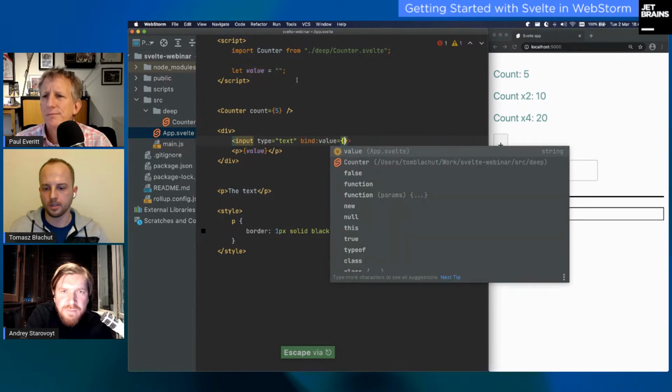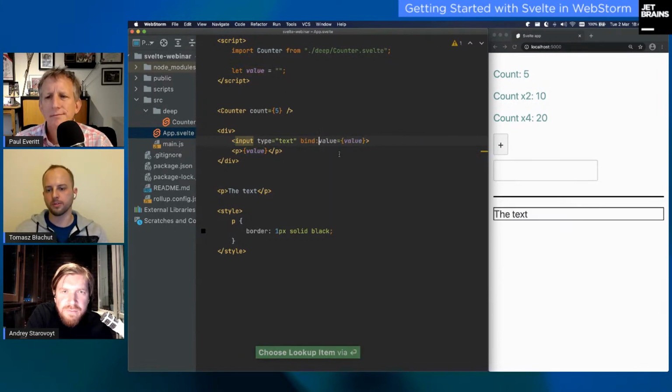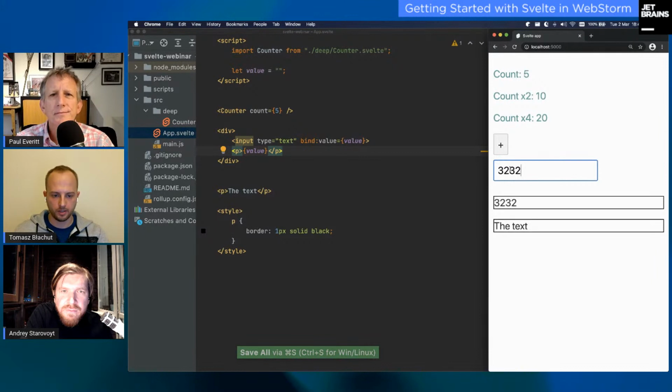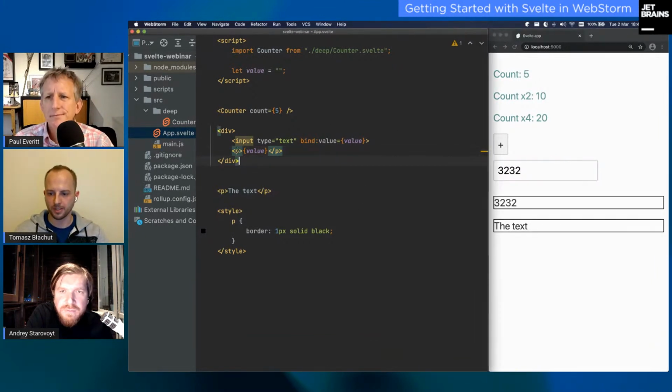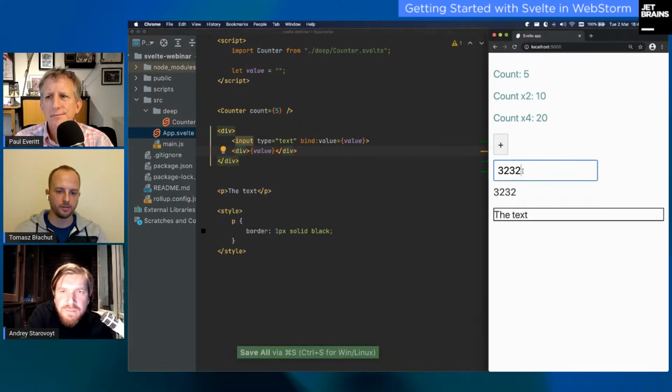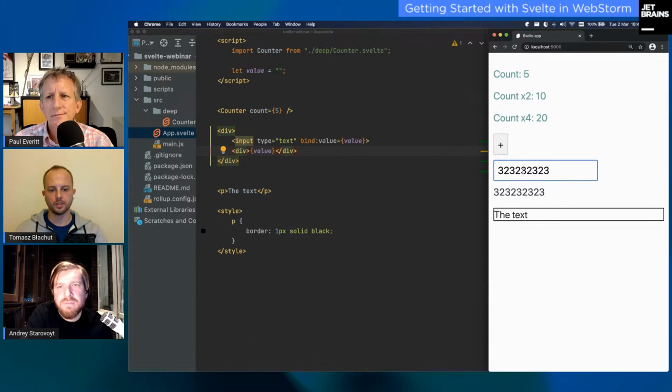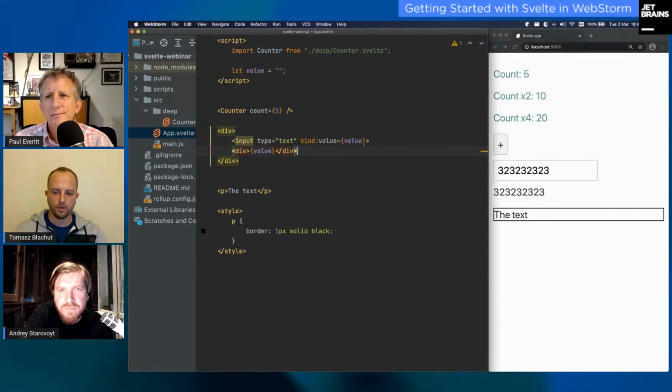There are also some improvements for things like file input, which is hard to operate in plain HTML and plain JavaScript, but in Svelte there are some shortcuts. Anyway, if I write something here, it applies the styles because I use the P. Yeah, if I write something here, it will be reflected in both places.